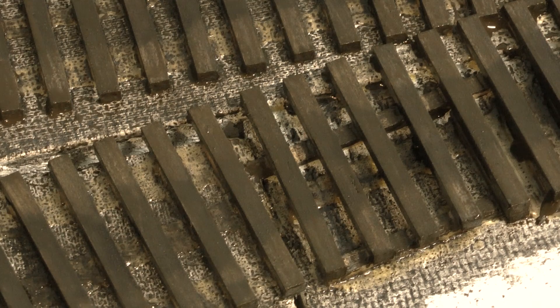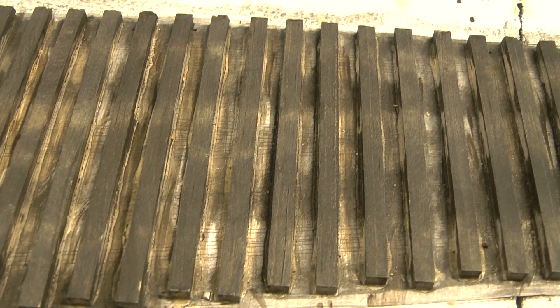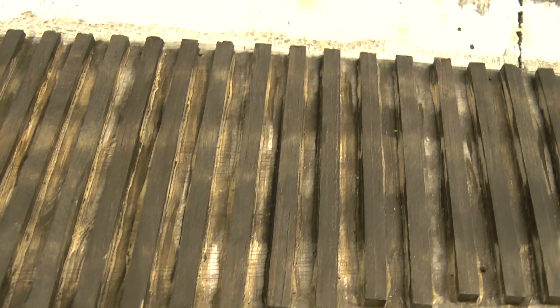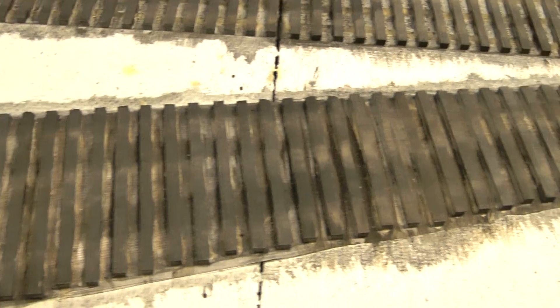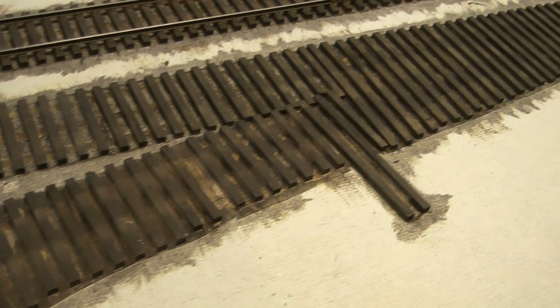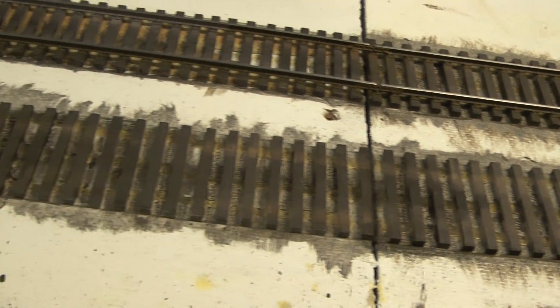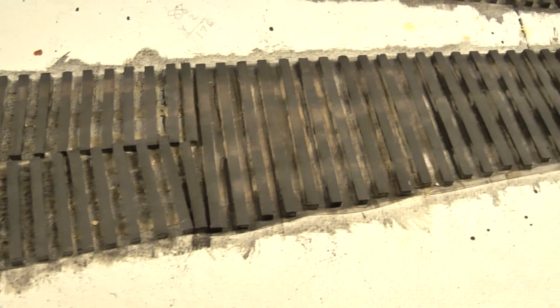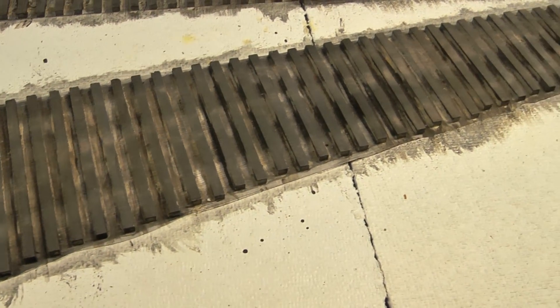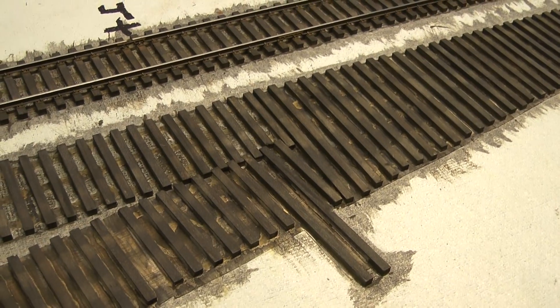In the next shot here I'm going to show you a section of ties that I did a little while back that's completely dried, just so you can get a good look at that. Here's the section of ties I did a few months ago actually. I've got the camera in my hand now so it's not quite as stable as the tripod, but this was an area of my layout that's going to lead to a coaling area. The camera hopefully is picking up some of the subtleties and the variations in the coloring of these ties, and this was the look I was really going for — I came very close to what I was hoping to achieve.